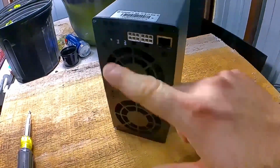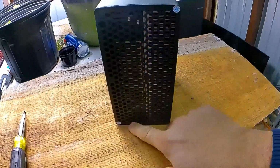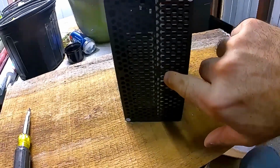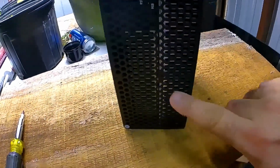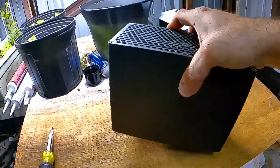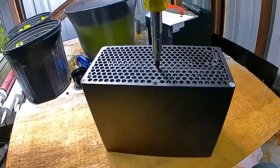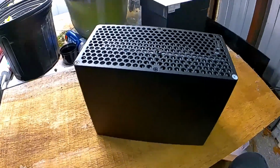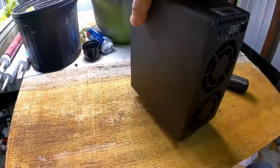Basically, you've got a series of screws around the outside of the cabinet here on the fan side. You've got the same thing around this side. Now you're going to notice that in the very dead center here, you have a single screw that attaches itself to the hash board. On this side of the miner, that is the only screw that you're going to take out, because when you take the other side off, the entire guts of the miner slide right out of this aluminum extrusion.